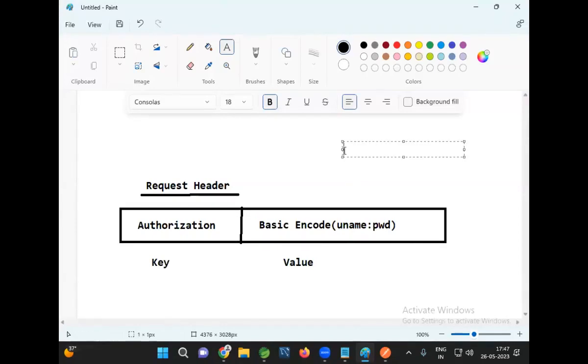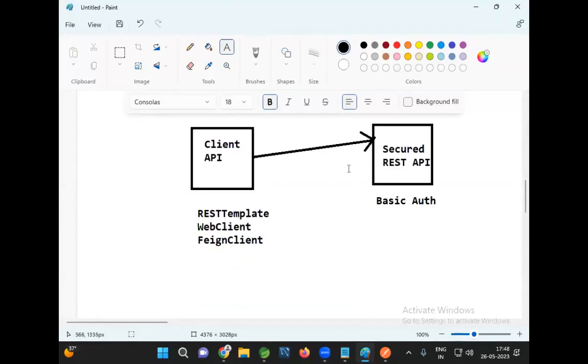So in real time, all the REST APIs will have some security. If one application wants to communicate with another application, security will be there. When there is a secured REST API, how do you develop the client application? That is the task for you. Can you guys think and try to do that?